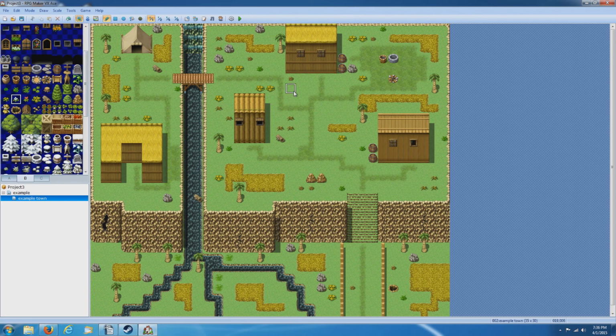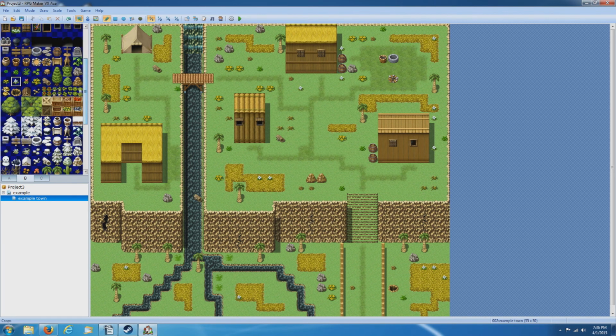Maybe a couple different types of flowers. Putting the flowers in the grass will work as well, if you wanted to do that. Alright, we got these small little rocks that we can put in the water.